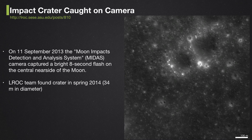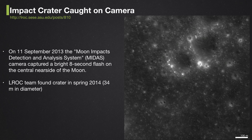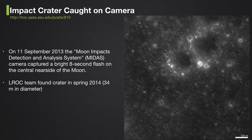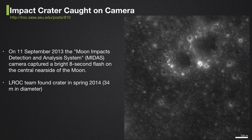LROC does do real science, not just take pretty pictures. One thing the team has been focusing on recently is looking for recent craters — ones that have formed within LRO's lifetime, within the past four or five years. LROC was lucky enough to capture a picture before one crater formed and then after, giving us a great laboratory to see what happens when an object strikes the moon: how the ejecta forms, how that affects the surface, what happens with coloration and how it reflects light. There are a number of these before-and-after pictures now.